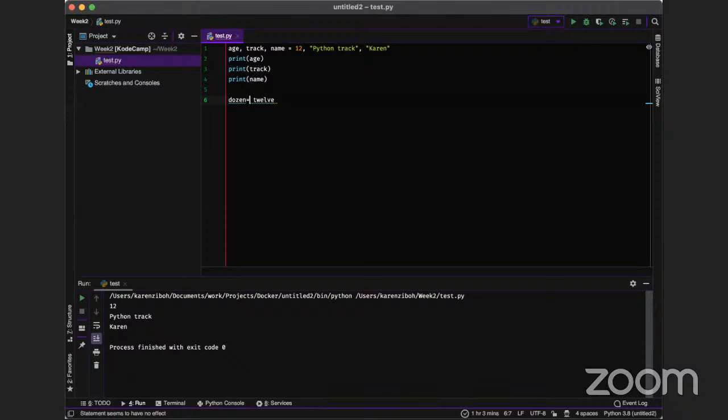What you do is just chain them like this, and then you put the value at the right hand side. So dozen and 12 now equal the same value. I hope that's clear.